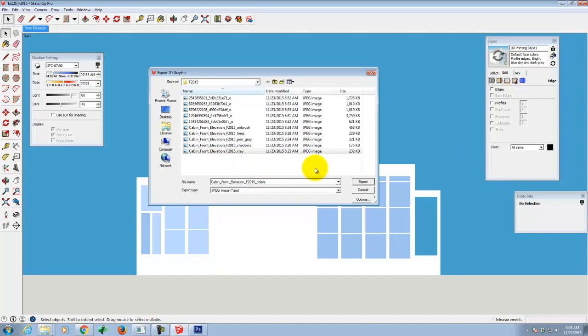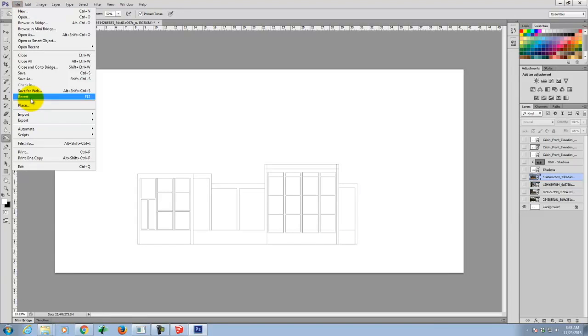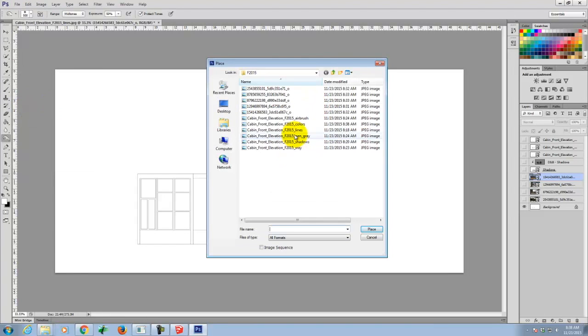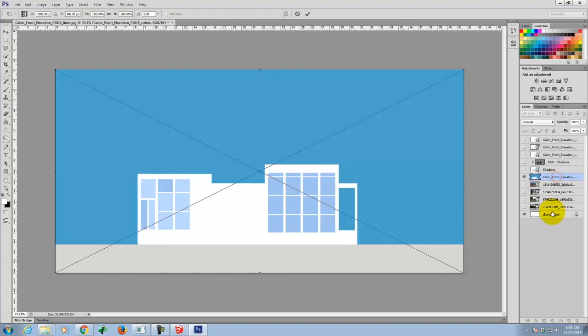And what I'm going to do with this is use it as a way of helping me select objects. Okay, so I'll save that as colors, and I'll place that one in. So let me go to File, Place. Same strategy here. And we're just going to drop this into the scene.